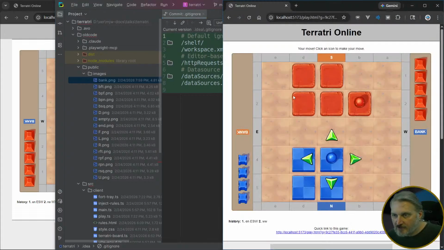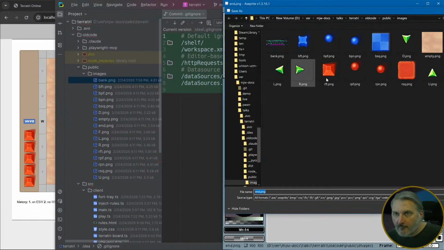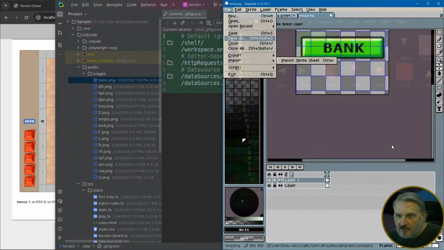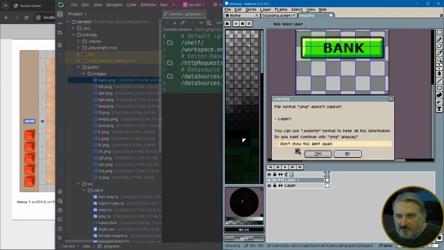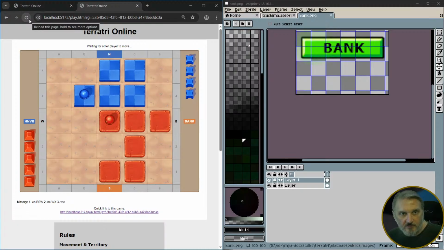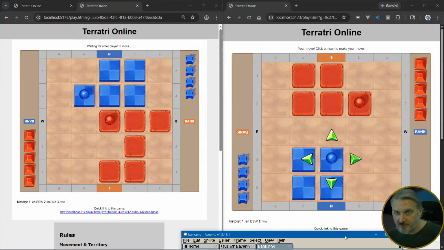So I'm going to save this with bank. It did make something. It looks like a weird... That reminds me of an 80s space game or something like that. But we'll just call it bank.png. Save, and it's going to tell me that it already exists, but also that it doesn't support layers. I'm just going to continue with this, and maybe we'll get a real update for those things later.